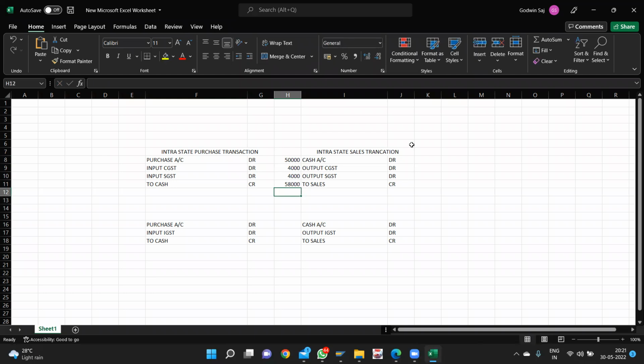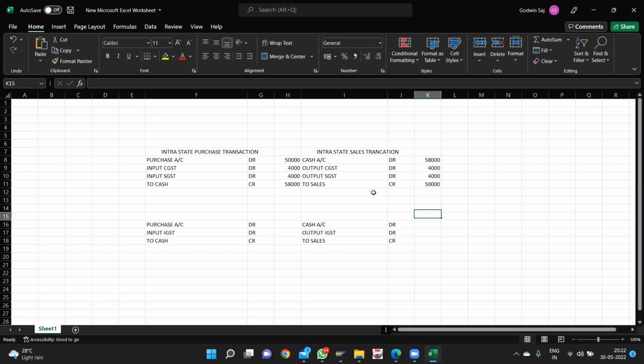Okay, understood? Yes, sir. Okay. In the case of intrastate sales transaction, it will be 58,000, and 4,000 as tax for CGST and another 4,000 for SGST, and the sales amount is 50,000.